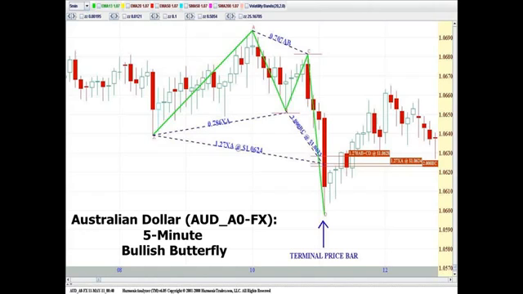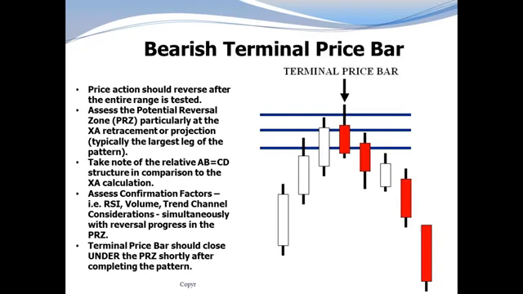Now, again, despite the fact that the price action exceeded this pattern, it was still valid because immediately following the completion of the pattern, the price action stabilized. And this is an important concept because a lot of times people might assume that we execute a trade immediately at the potential reversal zone, and this is simply not the case. What we want to do is be there in advance, wait for all of the numbers to be tested in the potential reversal zone, and then take action on the next price bar, no matter what happens, and look to execute within that potential reversal zone or slightly below it in this bullish setup.